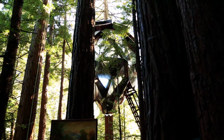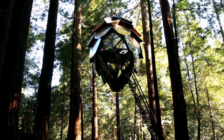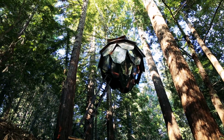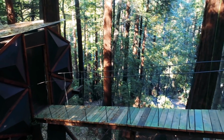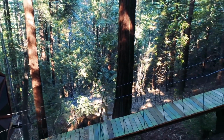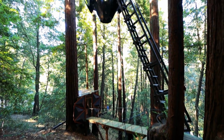Yeah, totally. I always, from the beginning, back in 2006, when I started building tree houses, I would always tell the story to people so that they could really visualize it. I would always say, a 50-foot diameter geodesic sphere floating up in the redwoods, and then like rope bridges coming to it, and this whole kind of Ewok base idea. And it's just like this kind of abstract idea and this spectacular, elven, Lord of the Rings kind of fantasy type of idea.